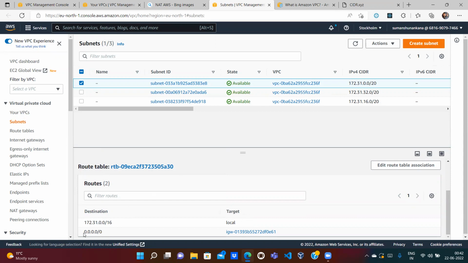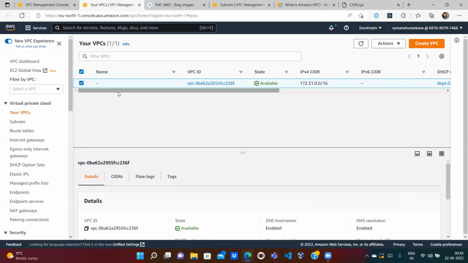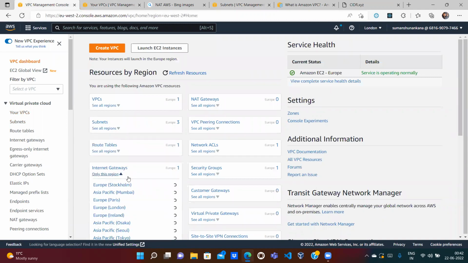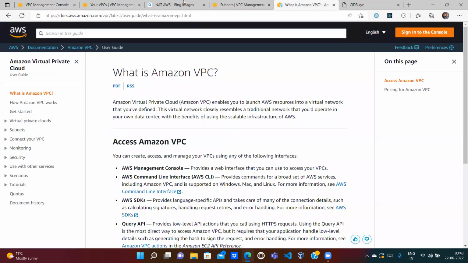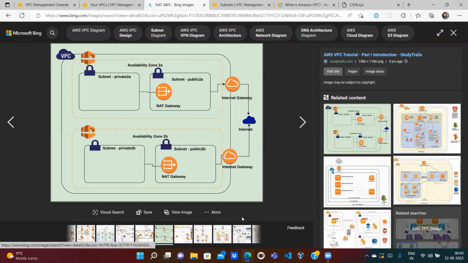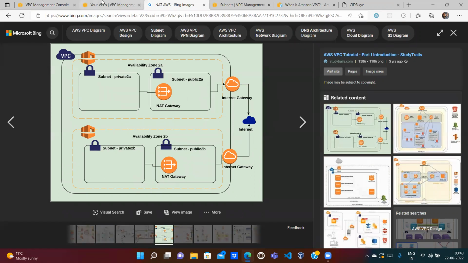But if the destination is anything else, that is the outer world, and the outer world means the internet, then we have to use the internet gateway only. This is the internet gateway, and we can see the internet gateway from here as well. So let me show you. The internet gateway is available in all regions for all the VPCs. Because we have the AWS cloud, and within it we have a different VPC for each region. So for one VPC we have one internet gateway, and for the other region we have a different VPC and a different internet gateway.